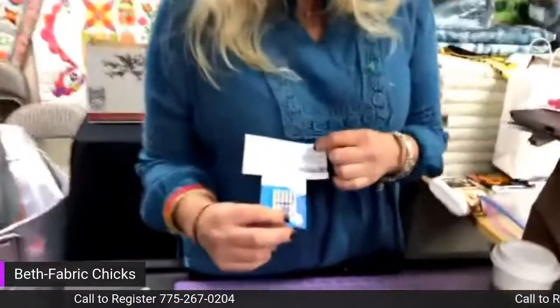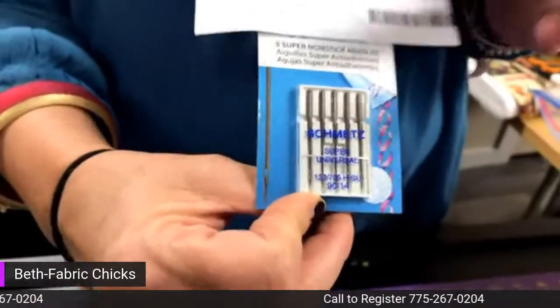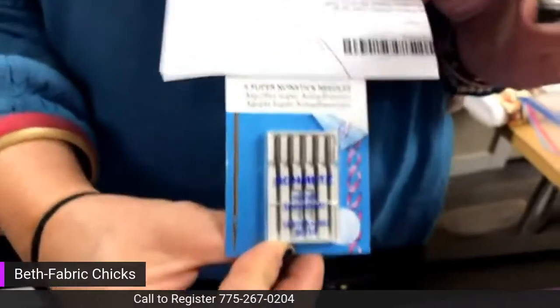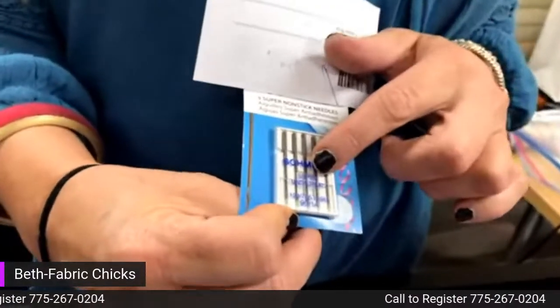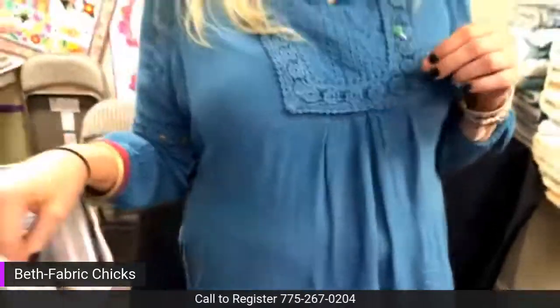S806 for $6.79 is five super nonstick needles, size 90/14. This is if you're going to be doing applique on the machine with the thicker thread, like the 40 weight. The 90 is good because it's got a bigger eye for you to see. If you're going to be using the Invisifil, which is 100 weight, or the 80 weight or 60 weights, then you would want a 70 needle, okay?